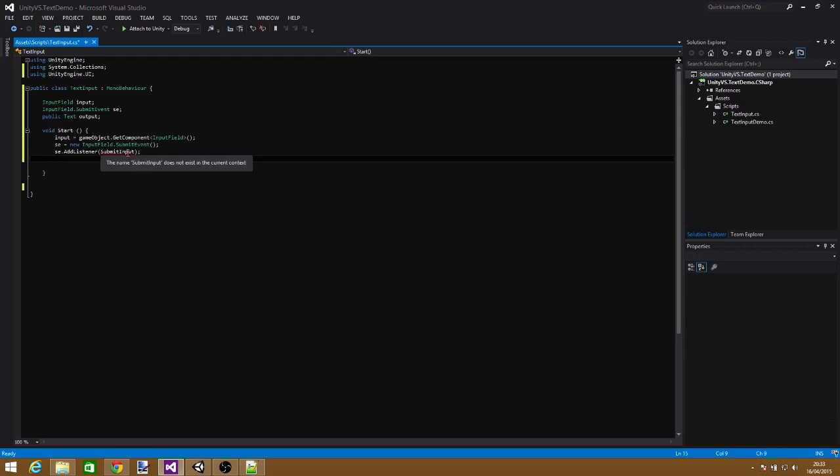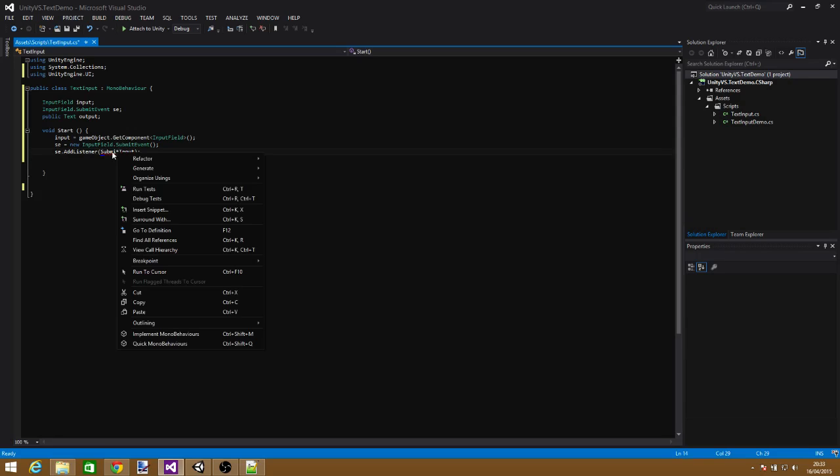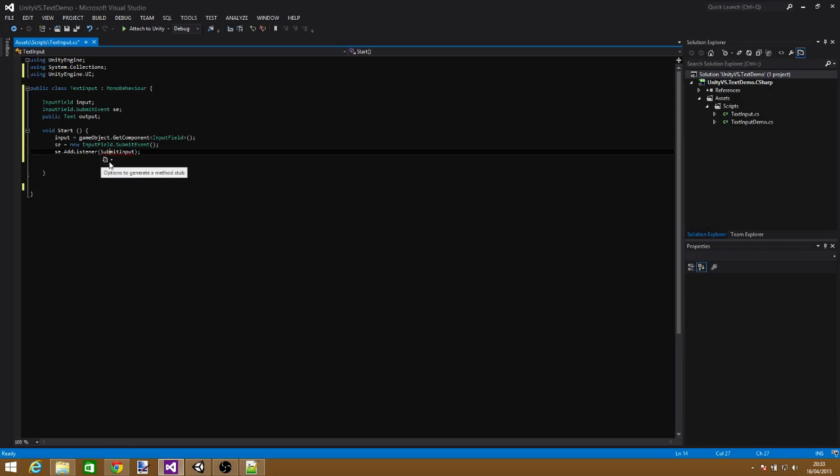Now, one of the things I do like about Visual Studio is if you do have things like that you've not quite implemented yet, you can click on them, you get this little icon, I don't know what that is, it looks like a piece of paper that's raining. That doesn't make any sense to me, but seemingly it means to create things. So if you click on that, it gets you the option to create a method stub, which saves you a bunch of typing, which is great. So we can delete the throw, we don't need that. We'll come back to that in just a second. Just want to finish off the start method.